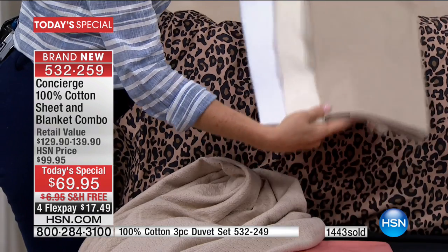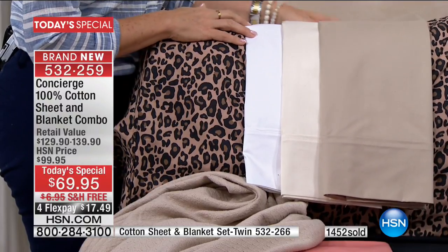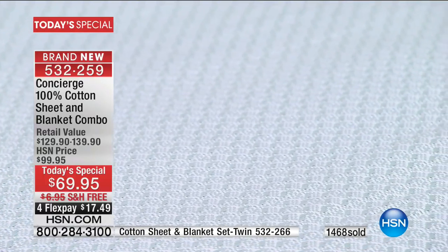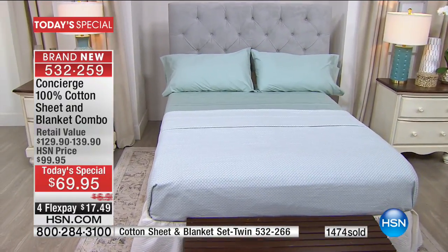If you're struggling with temperature, futzing with the air conditioner but waking up hot or sweaty or sticky, chances are your sheets are not breathable, or your bed top — whether it's a comforter or duvet — is not the right weight for this time of year. We are giving you that perfect transitional layering: soft and lovely, wonderful set today. You're not sacrificing anything for the price you're spending — you're not getting a value product, you're just getting a value price tonight. What you're putting on your bed is all 100% cotton.